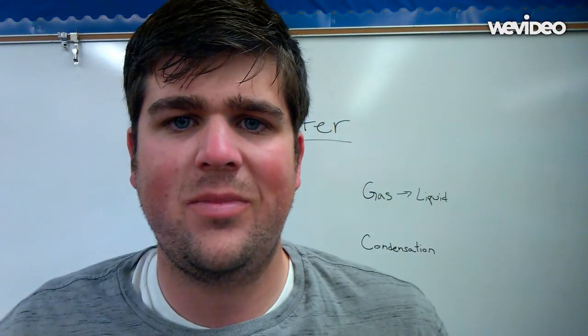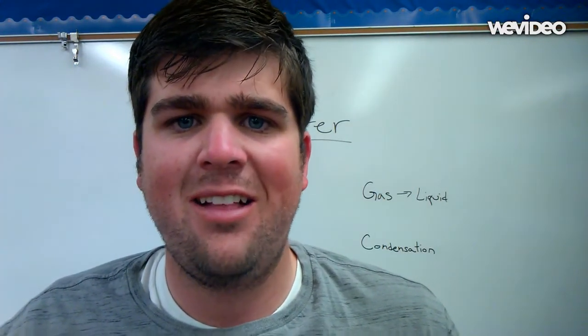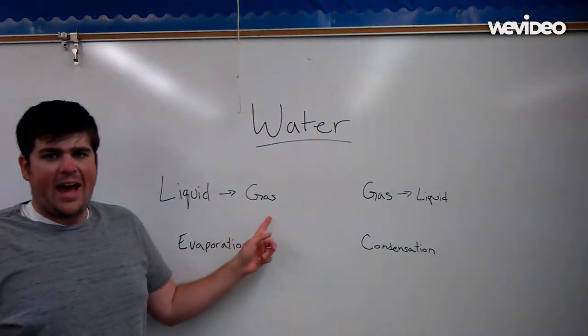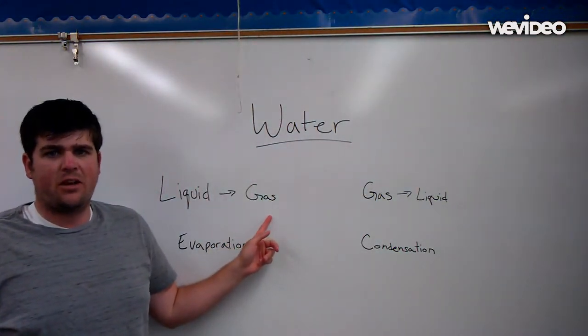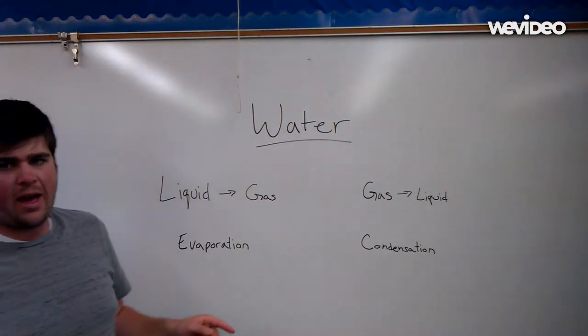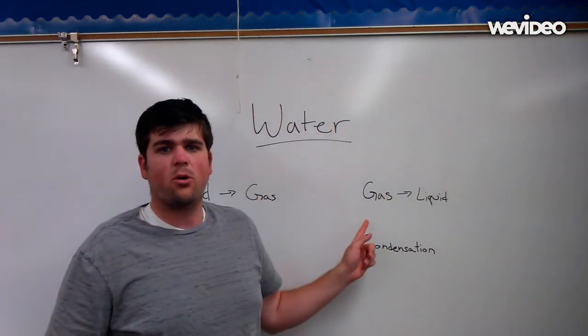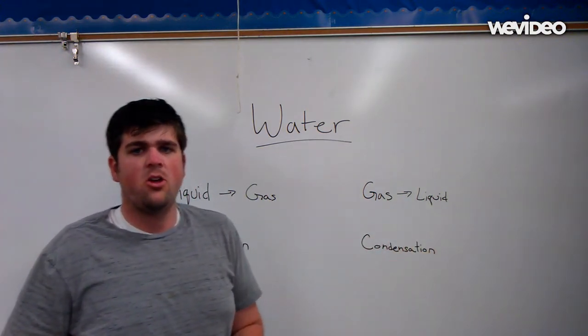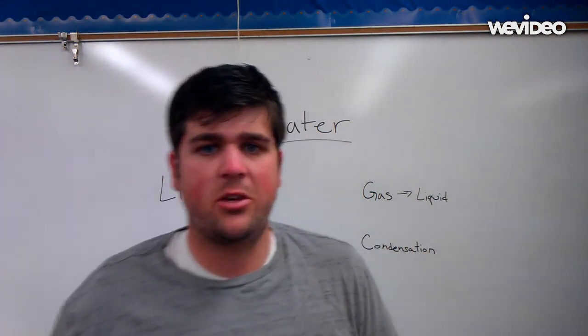Welcome back. Now that wasn't too shabby, was it? Let's do a quick recap. When liquid water becomes a gas because of heat, this could be from the sun or from some other source, we call that evaporation. On the other hand, when water vapor or water gas in the air becomes a liquid, we call that condensation, just like you saw in the cup with ice cubes.